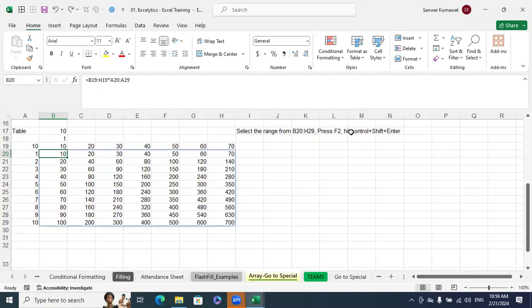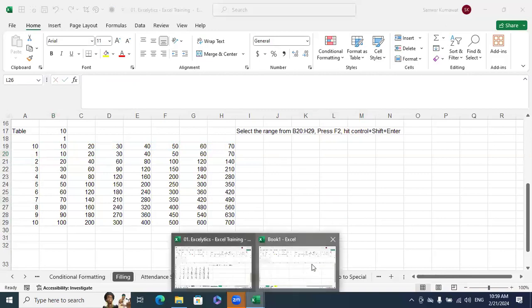Where you find the formula, that particular cell. Okay. F2, Control Shift Enter, changed.